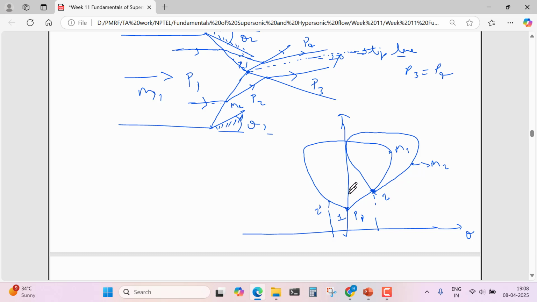Similarly, with P2 dash, we made one pressure deflection diagram for Mach number M2 dash. This Mach number is M2 dash. The pressure was P2 dash. So we have seen that at the slip line P3 and P4 will be equal. So these two curves would intersect, and these two are intersecting at this point. So we take this as 3 and 4, and it will give angle phi. Like this, we can find what is the pressure and what will be the net deflection angle. Like this, it is used to solve shock interaction problems.